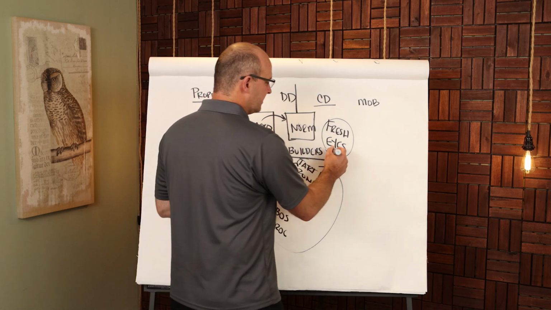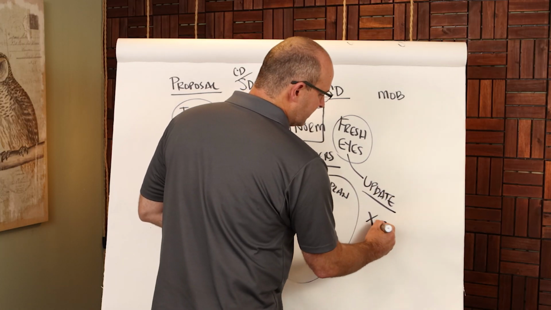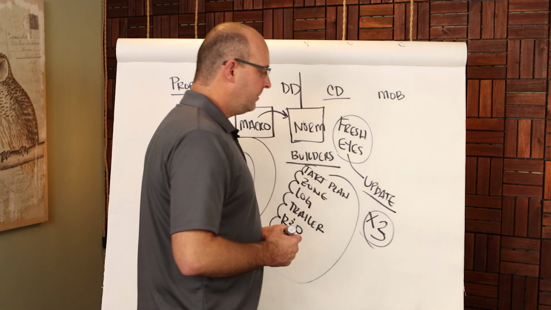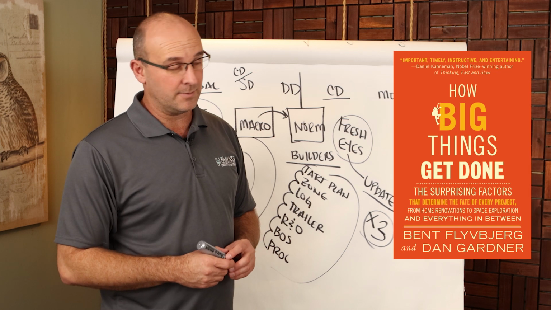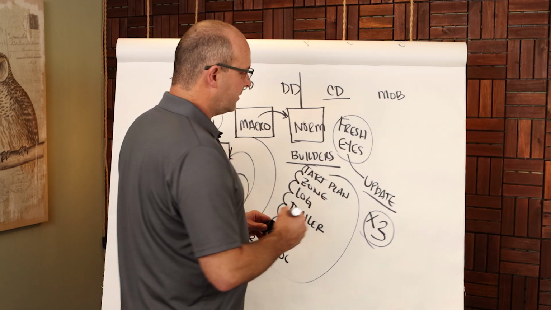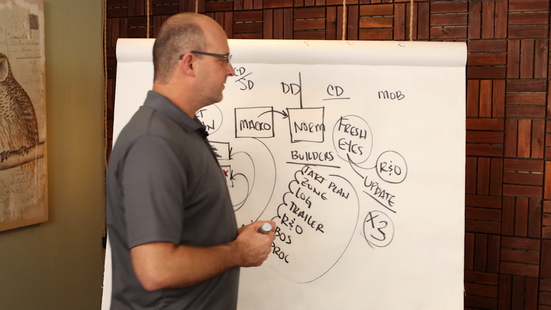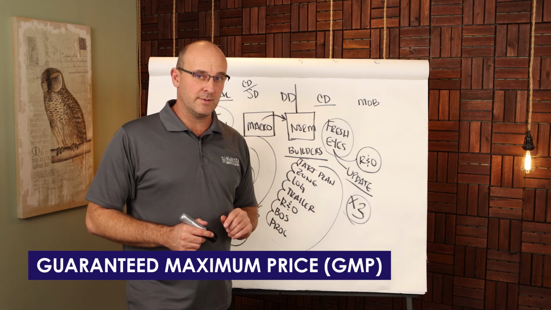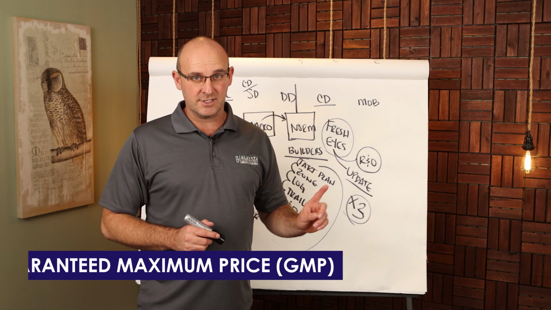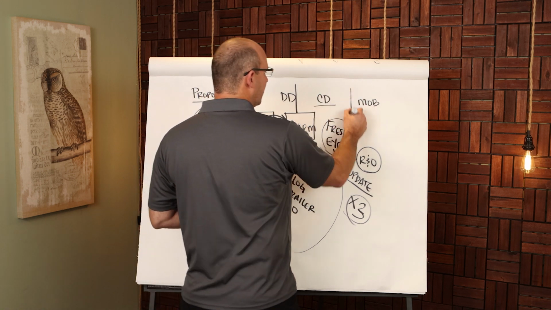And the idea here is, once this is done, to update it to make sure that you have a solid plan. Hopefully you've done this at least 3 times throughout, because the more you iterate, the more you check, the better off you're going to be. Again, from the book How Big Things Get Done. And what you're going to do is fill out your risk and opportunity register and really start to focus on those risks. Set a really great GMP, so guaranteed maximum price, based on the right GCs and GRs, based on the right overall duration. Make sure that's all a part of your submission, and you have a project that's planned and you can get ready to mobilize.